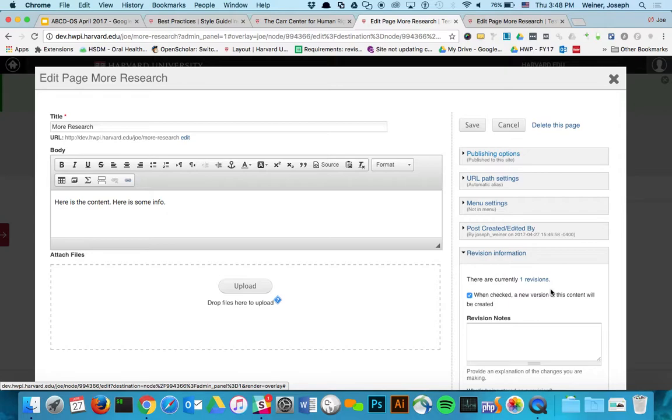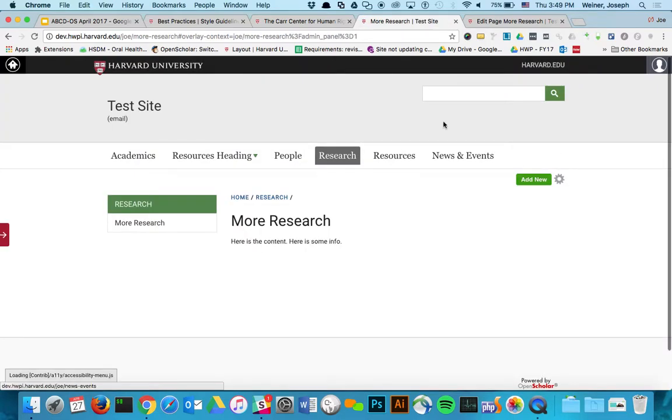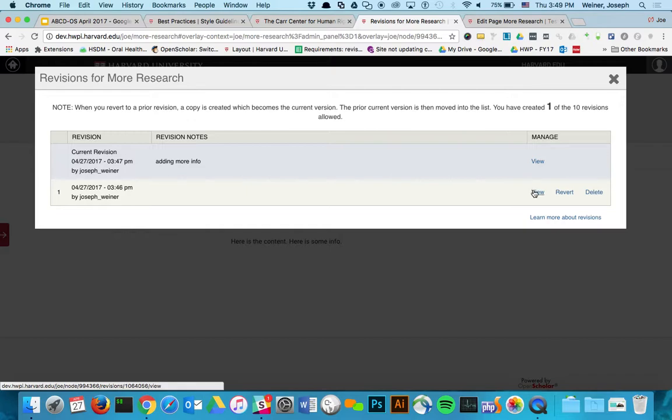So what happens now? I've created 2 versions of this. Now I have, apologize again for being blurry, this says there are currently 1 revision. So we've got to fix that little bug, plural. If I click on this, it'll show me my revisions screen. So what this says is this is my current version right here with my notes, and then the 1 means this is the first version that I created. I can view it. Oops, let me go back in here. Go back into revisions.